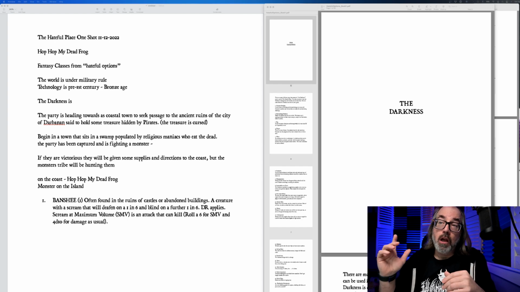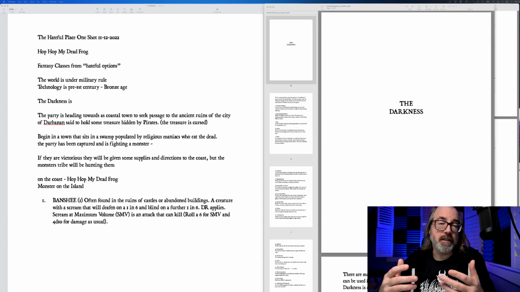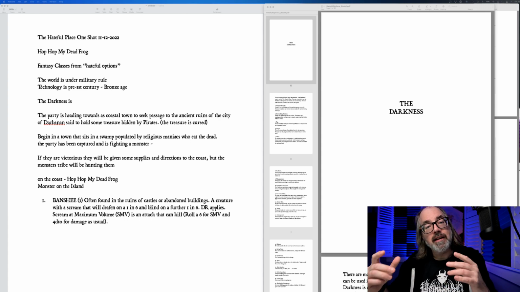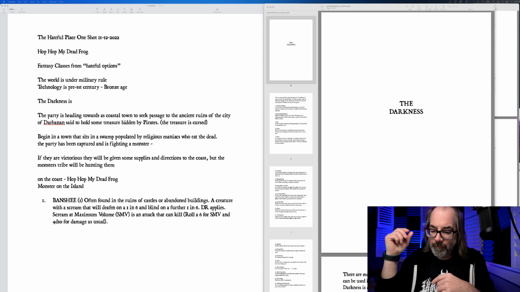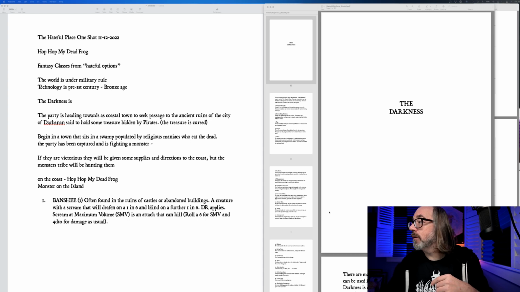I'll put a link. Okay, the world is under military rule. Technology is pre-1st century, so Bronze Age, we'll say. Now, the standard darkness in Hateful Place could be anything you want. I have a potential darkness list in my supplement, so I'm going to roll. And I got an 8, so we're going to check over here.